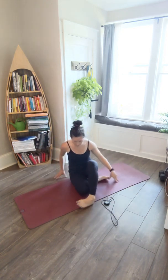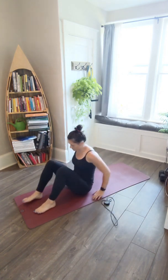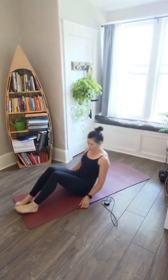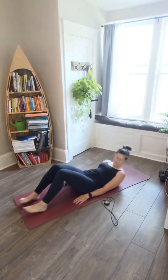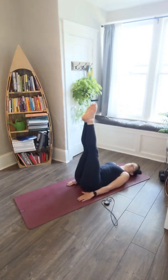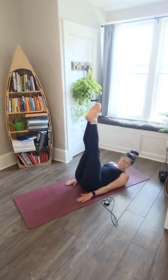And release. Okay. Come all the way down to your back. And this time you can position your hands underneath your hips, or I'll show you in just a second.